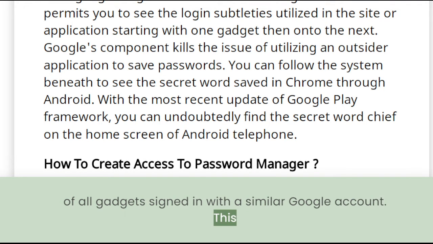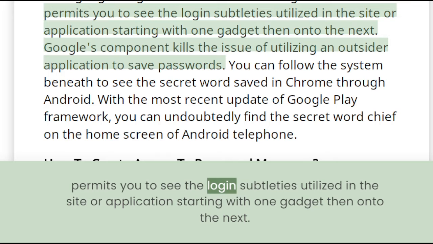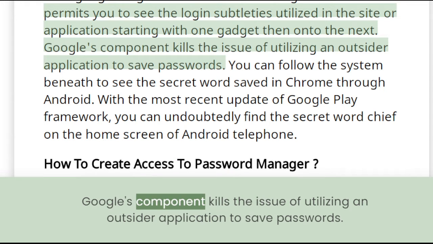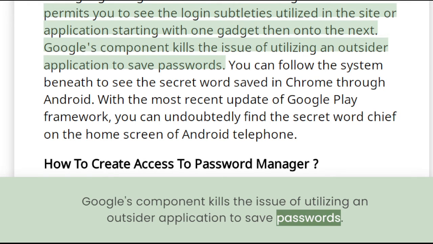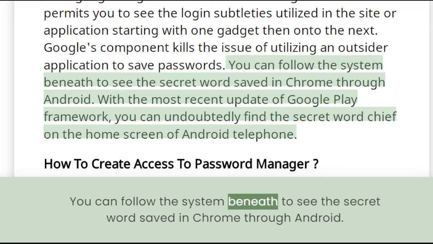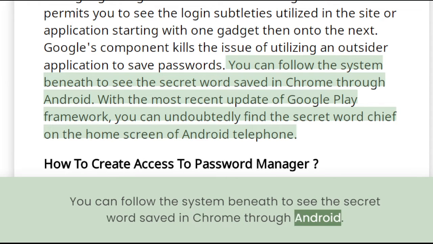This permits you to see the login details used in a website or application starting with one device and then on to the next. Google's feature eliminates the issue of using a third-party application to save passwords. You can follow the method below to see the passwords saved in Chrome through Android.